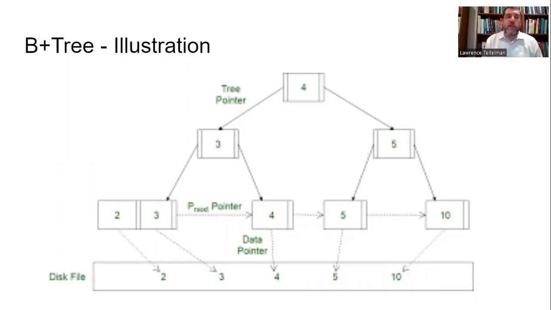Okay, so does anyone know where we would use a B plus tree in a database context, even if you haven't taken the course? So here's the thing. In a relational database, you have rows of data, and you want to search for something. Are the rows necessarily sorted? No. Even if you sort them, let's say by last name, that's called a clustered index. But what happens if I want to find something by first name? Now it's not sorted by first name, it's sorted by last name. So what do I do?